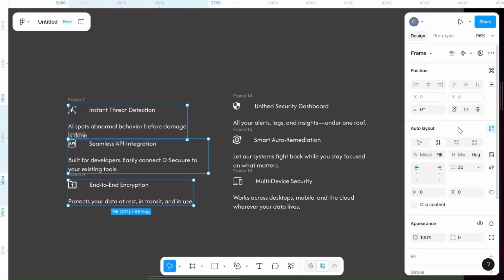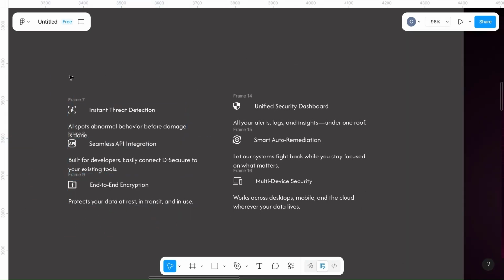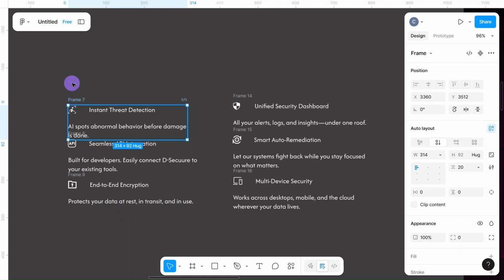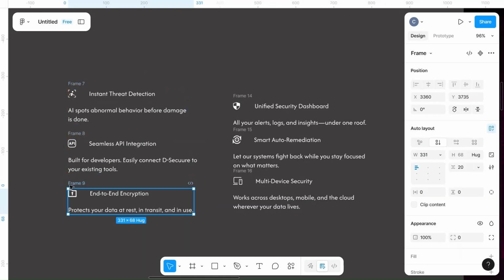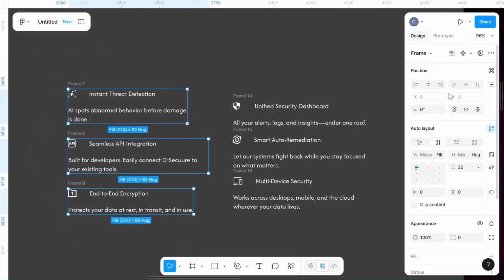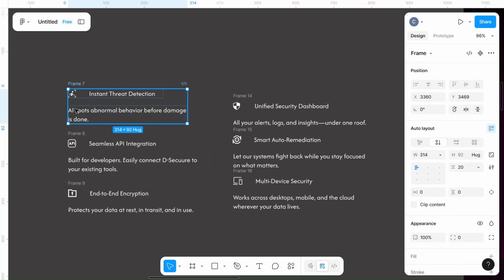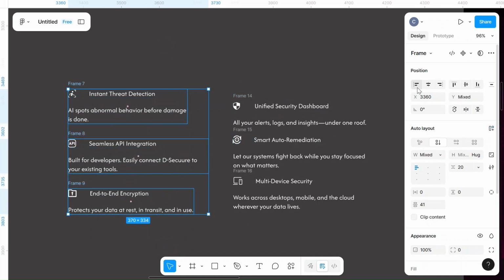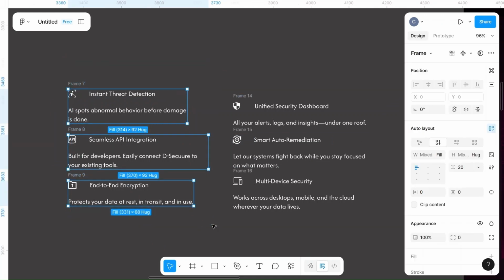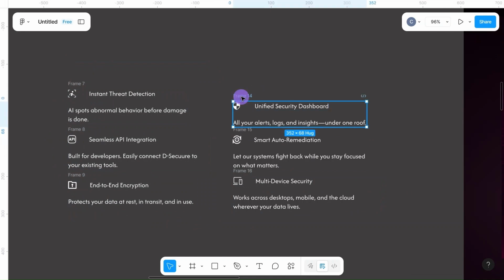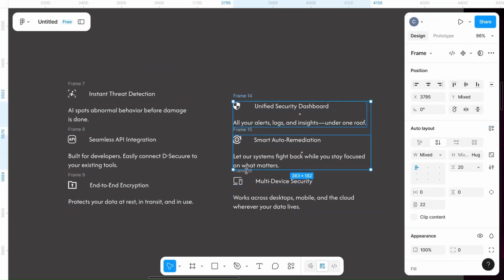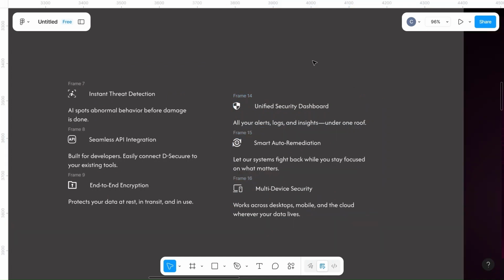Again, just one thing here: as we have increased the text size, things are getting messed up. So okay, now I'm just fixing it. Align. We have used 30, right? So 30. Group them by Control G, right? So selecting frame one by one, we'll make it true. Align. Let's mix by 30. Can group them.